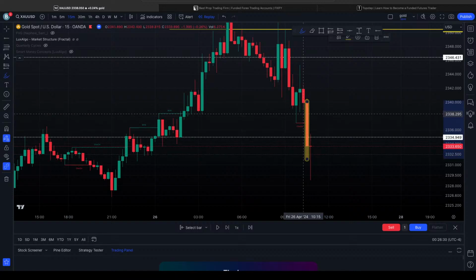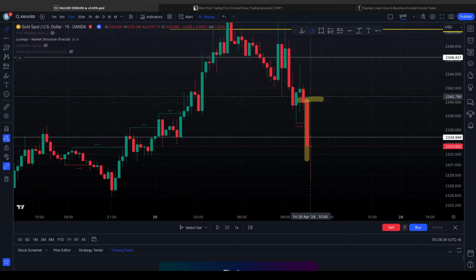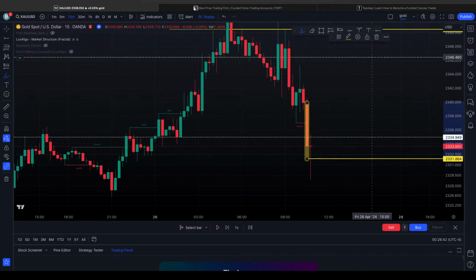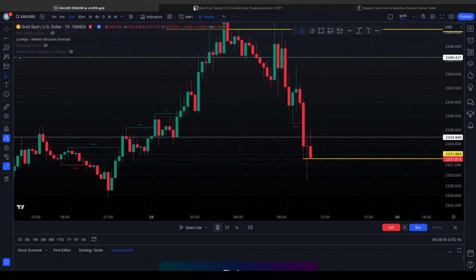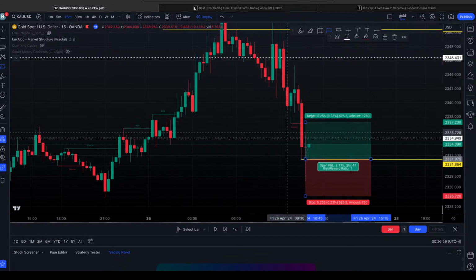There's a big range. There's the high, there's the low. When I put that line there, this candle ended up closing back inside of the range of this first candle. So what I was waiting for was for this to create another candle that hit this line to go back up. And that's where I took my trade. See, look, boom, right there. That's where you're going to want to take your trade.